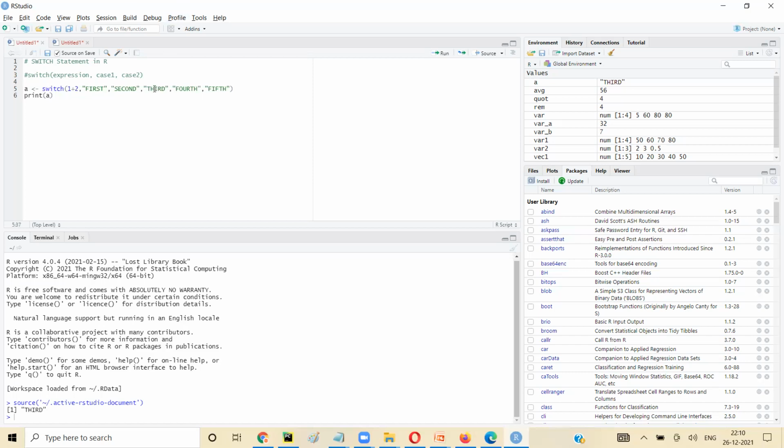Now let's say I mark this as the third value we are interested in. And since we are writing a bigger statement, I can even put it in a different order.